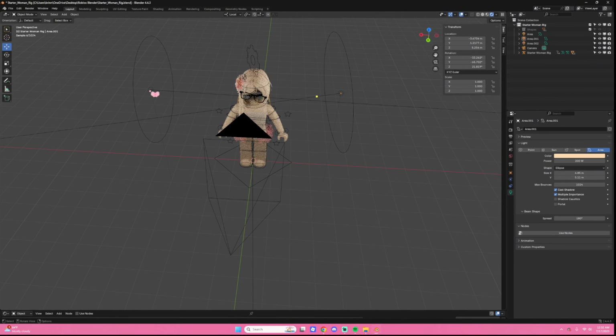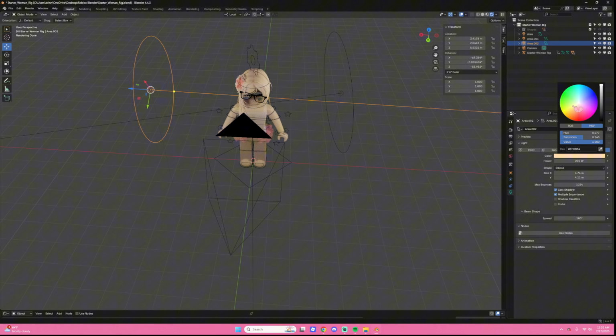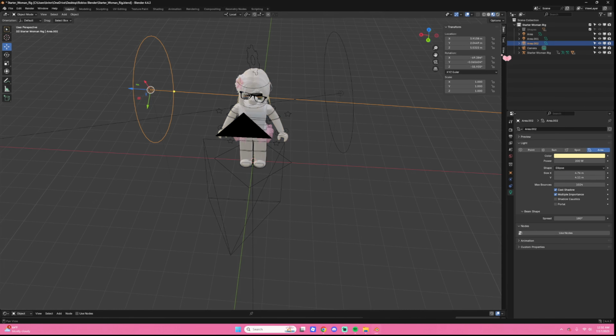Then in this case, I always like changing the lighting over here, so I just go into Color, and sometimes I like to make it pink or green or blue, whatever cast you want, but I'm going to make this a little bit less laggy, so I'll probably just make it a deeper orange.